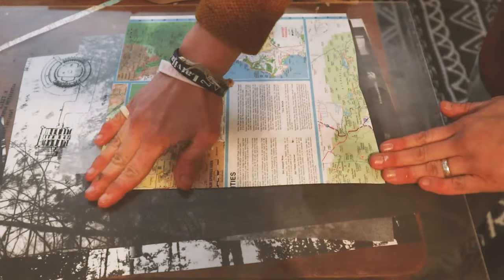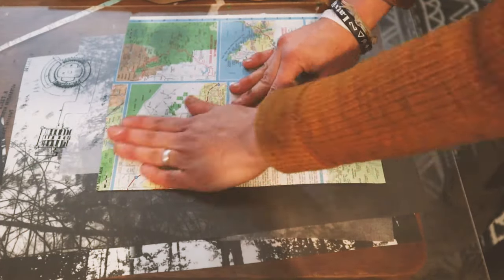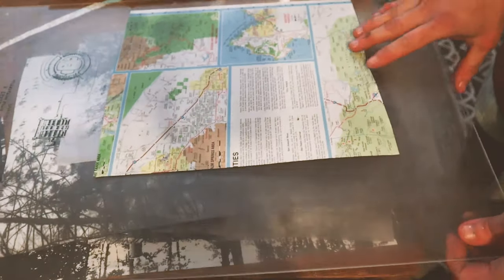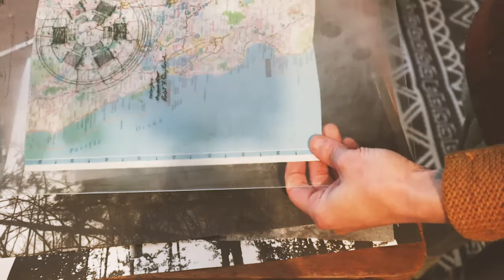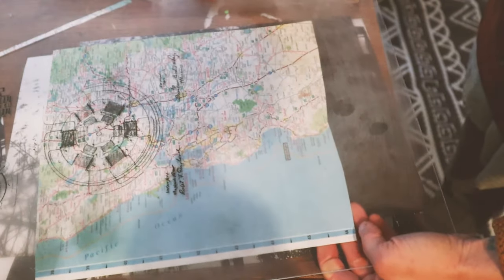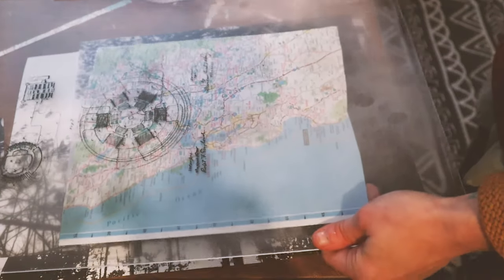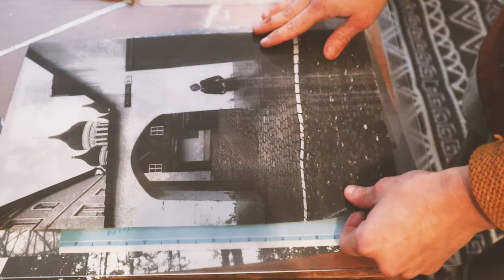I love the spray adhesive because this plexiglass isn't really absorbent, so any other type of liquid glue just really doesn't work. That's what it looks like through the back. And then I'm going to put this guy on the front.